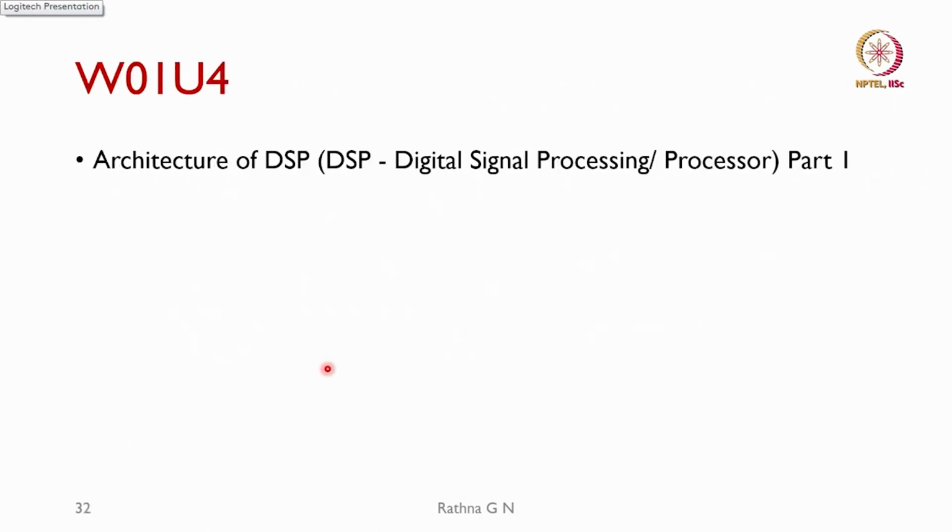Okay. So, with that we will end today's class. In the next class we will be taking up the architecture of DSP, that is, we will be using DSP synonymously for signal processing as well as processor. Part 1 we will take up in the next class, because this number system will help us to see what our architecture should be for designing it. Although I have shown you one DSP architecture, we will see how we will go about building it. So, those who are interested in building their own DSP processor, you can use FPGA to build it. Thank you.